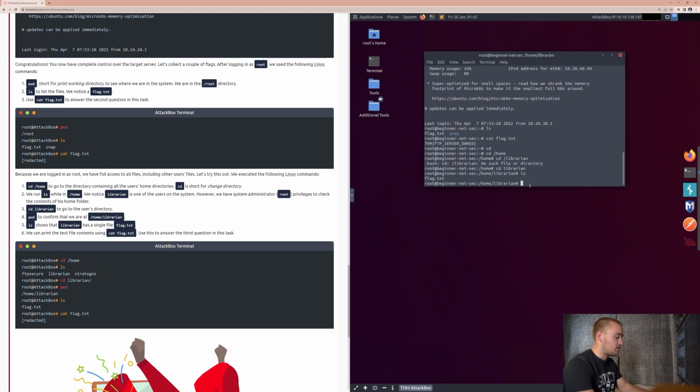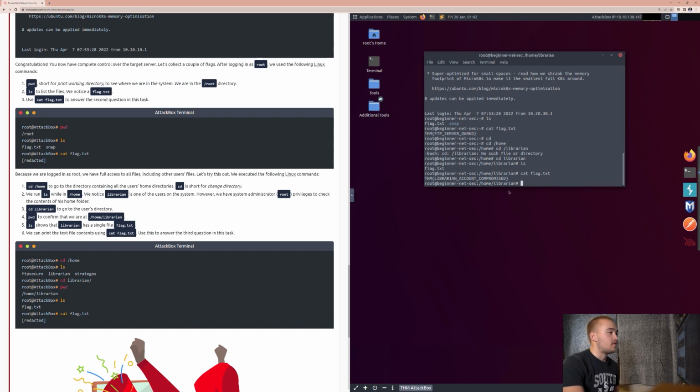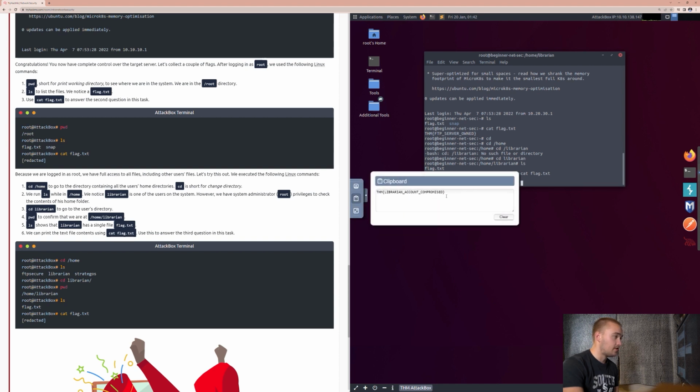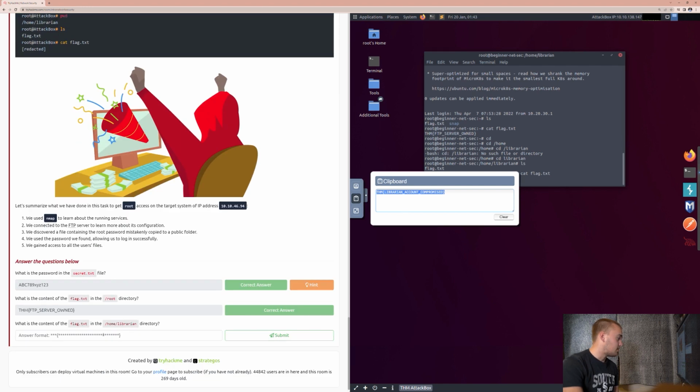Now if we just simply go to cat flag.text, it should provide us with a different output, which is telling us that the librarian account has been compromised by what we were able to log on and see. And that is the third and final flag of this room. And so we can go over here, we can copy and paste, and bring ourselves right back over to here.